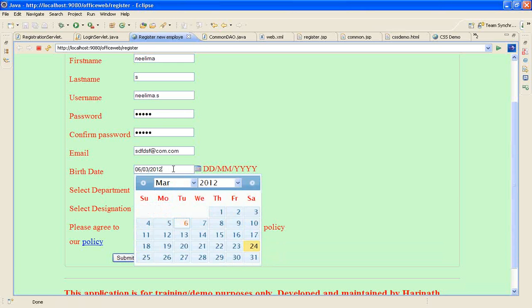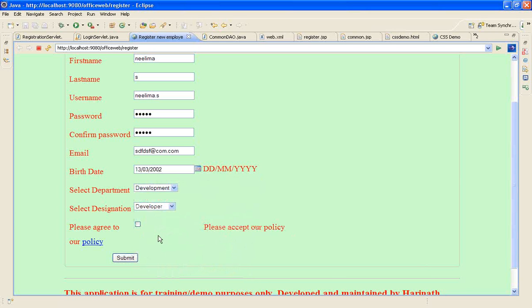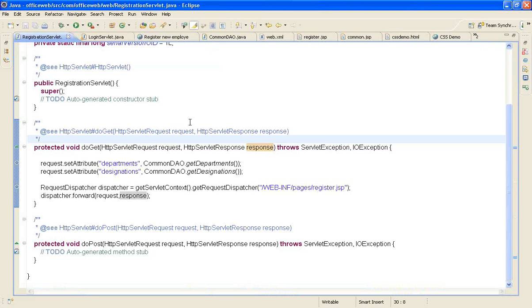And I cannot enter alphabets. You try to type A B C D, it will not take alphabets, it will take numbers. I'm trying now to enter alphabets, but it is not taking them. It will only take numeric input. So this is about the JavaScript introduction. Basically, the other aspect I was talking about is the model view controller, right? I actually started there and landed up with JavaScript. So my intention is that, look, the Java code, whatever logic you want to do, you do it in the servlet.